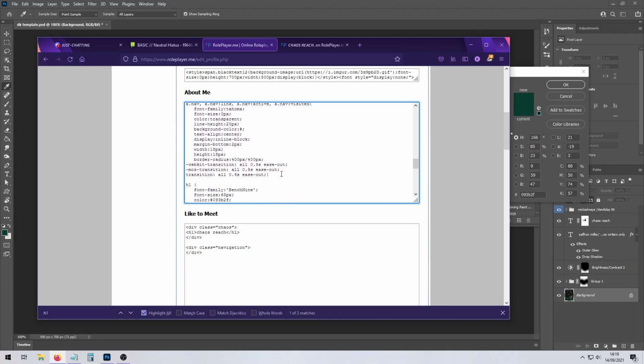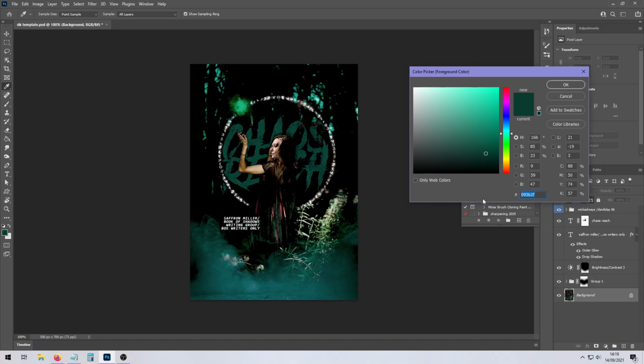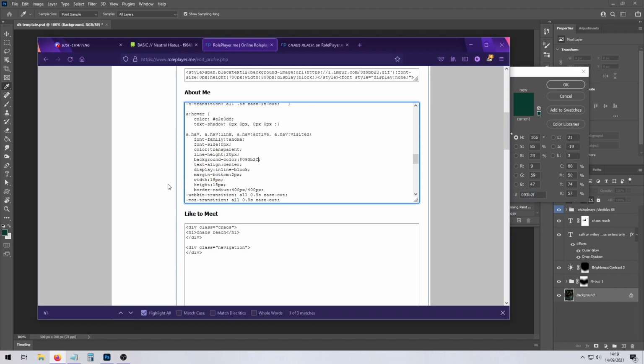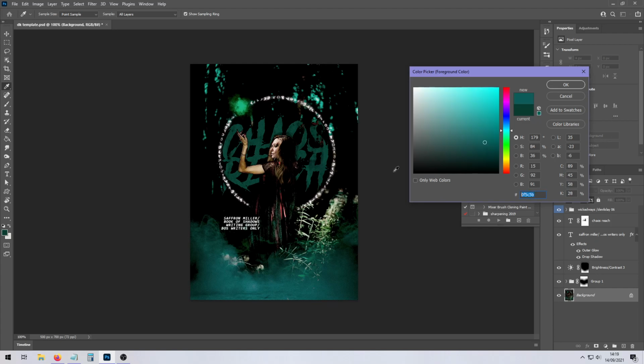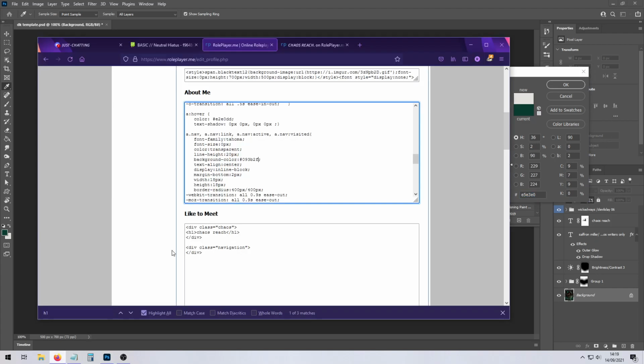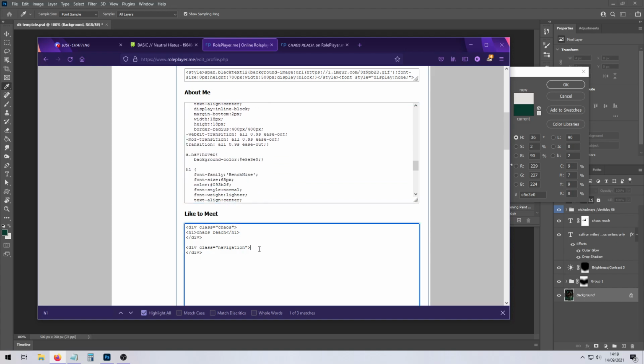And then you just need to do a nav hover and then your background colour if you just want it to change colour, basically. I do that every time. Let me just grab my colours. Actually, I might make it be off-white. Once you're happy with that, you can then obviously put your links in. Sorry, my phone's going crazy. You don't actually need to put anything in. If you just want it blank, you can just leave it blank.